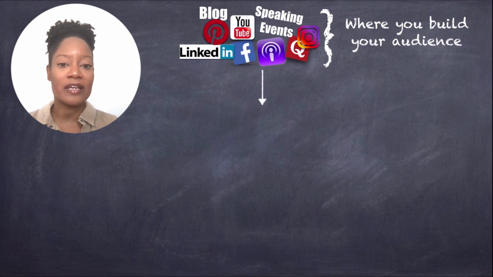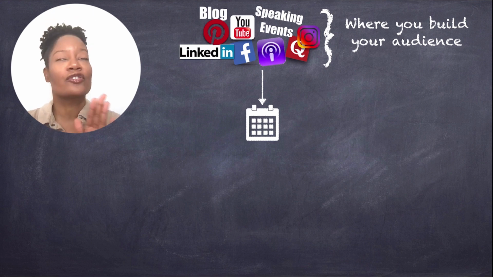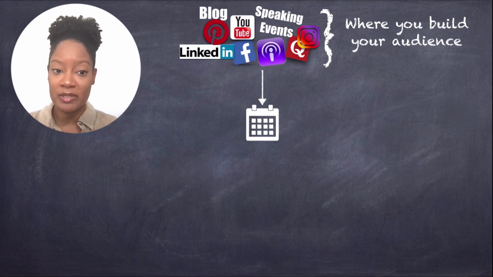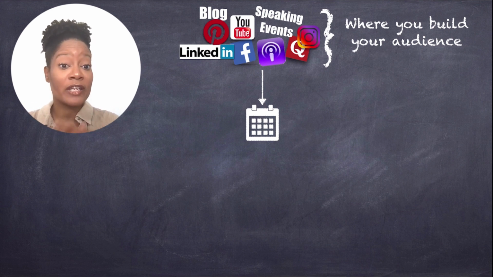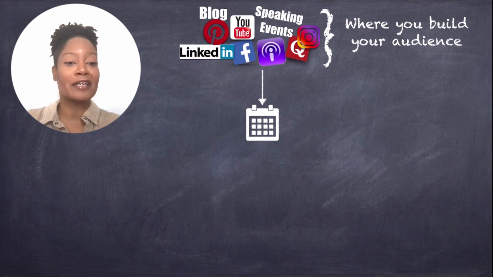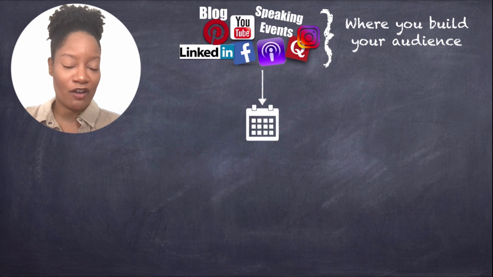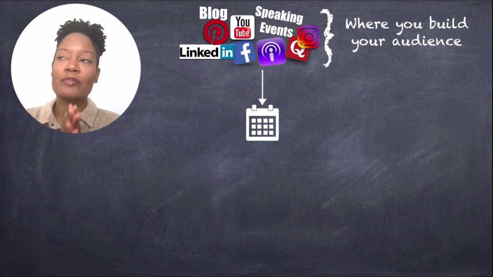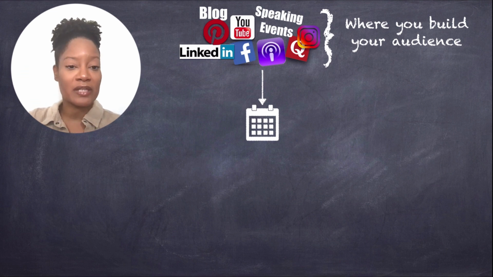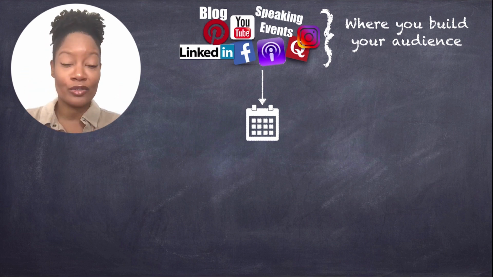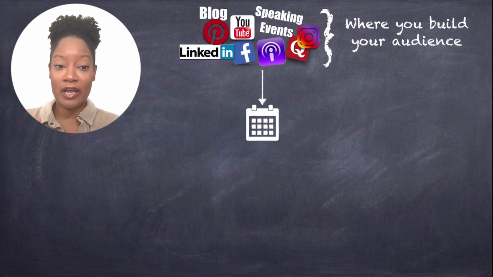So once you build your audience, you are going to send them to your scheduling software. The benefit about this software is you don't have to have a website. Once you create your schedule, the software will give you a link. Just like if you want to attend my class next week, there is a link. That link was provided by the scheduling software. So you don't have to have a website. And the reason why I'm showing you this is because I feel like people don't take action because they feel like they have to invest in a website and they have to do this and do that. You don't. You just need to create content in your industry, be valuable, and then you can create these workshops.